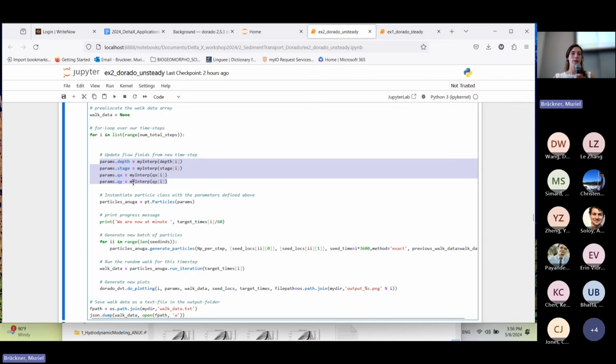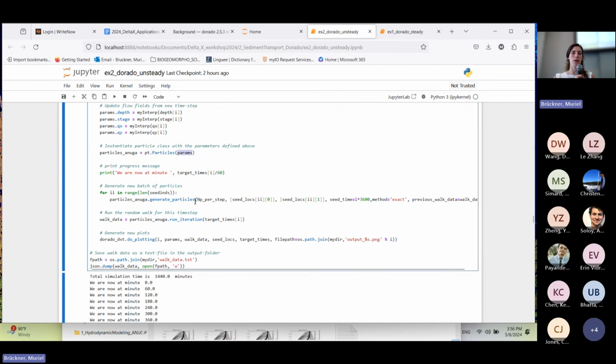That's what's happening here. This command will then instantiate our particles that we defined up here before under our params variable. And then we have some time tracking. And then here we actually generate particles using the generate particles function, where we have the number of particles and the seeding locations.